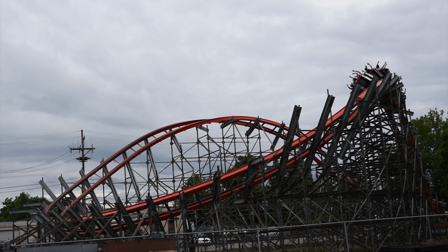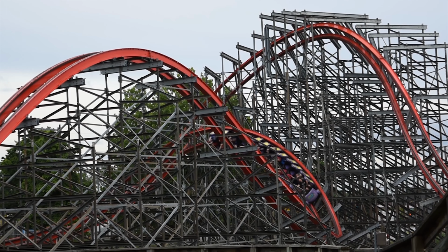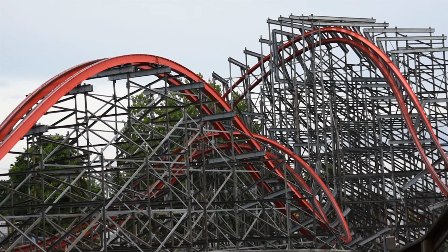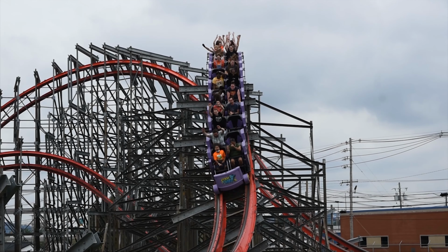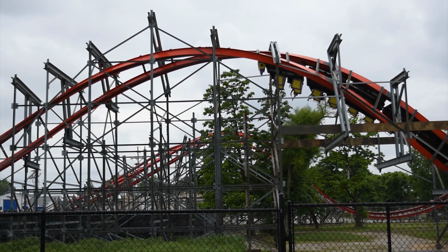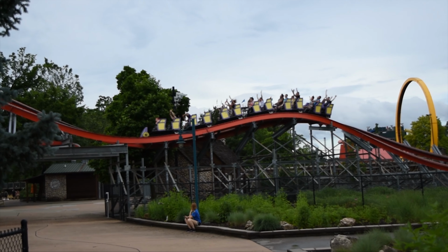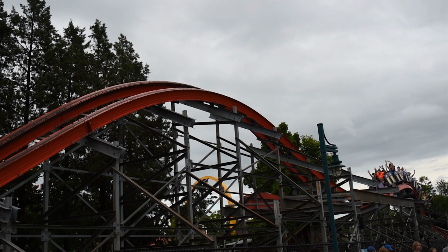While I was disappointed after my first ride, this ride would slowly become better and better throughout the day. The drop is incredible, as the hang time you get in the front row is super bizarre yet super thrilling. Obviously, its airtime is some of the best in the world, and there is a reason why that trick track double up is praised among enthusiasts. Kentucky Kingdom really got lucky with this one, but there was one ride I preferred a little bit more in the exact same park.